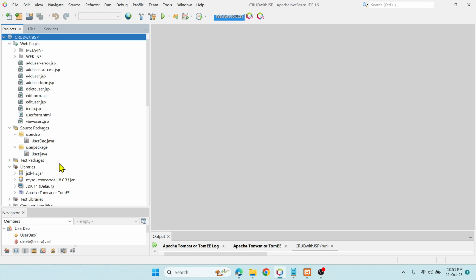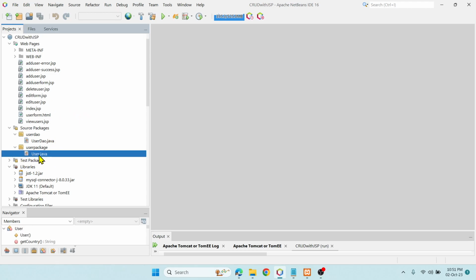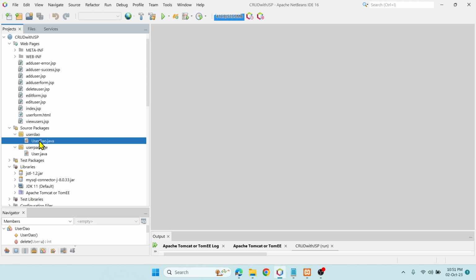Now let's explore the files, okay, and then the source code which we have done. So user.java is a Pojo class. I said it will act as a model, okay, MVC pattern. So all these JSP files come under view, and then this is a kind of controller where it performs the operations for us.